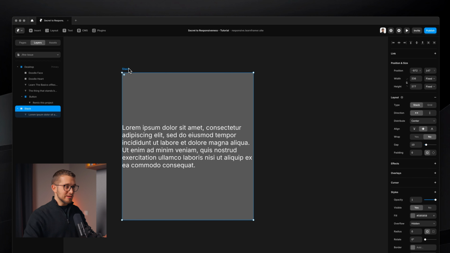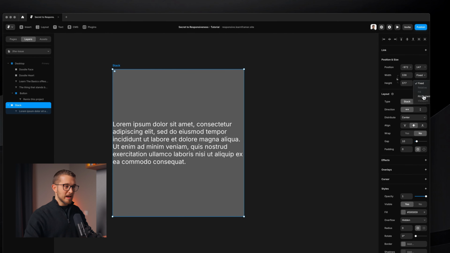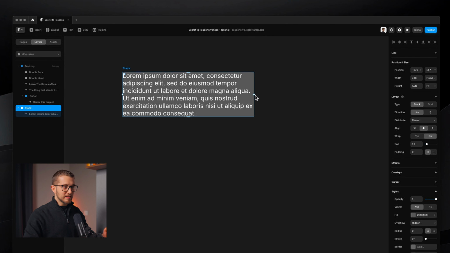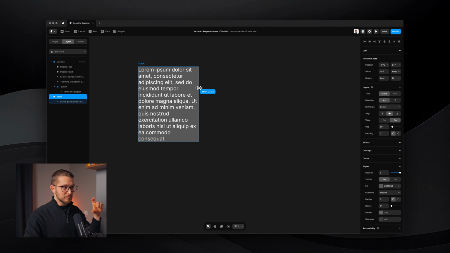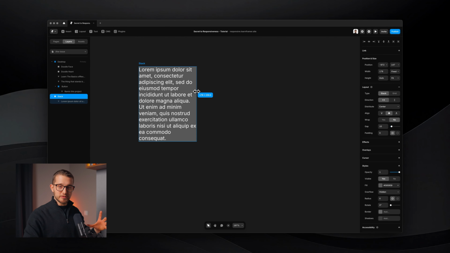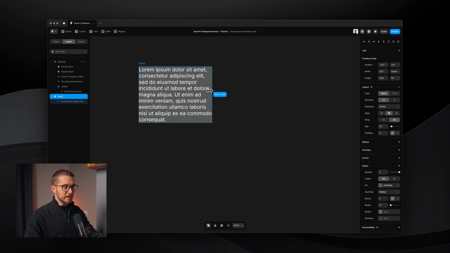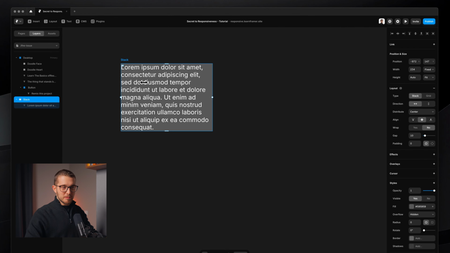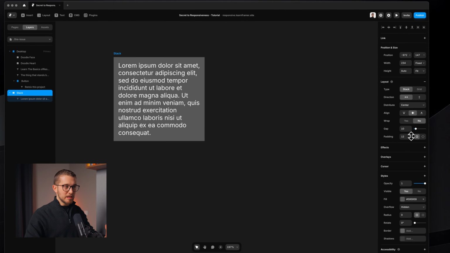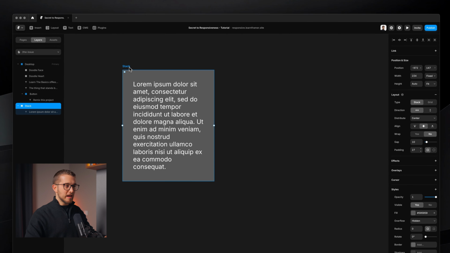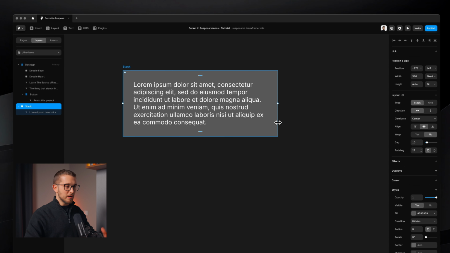And then I can take this to the next level by selecting the stack and then switching that to fit height, so it's always fitting the height within, which is the text layer. So if the text layer is taller, then the stack will also get a larger height. And then to make it look a little bit better, I can tweak the layout properties on the right panel for the stack, maybe add some padding, and now we have some breathing room around the edges.